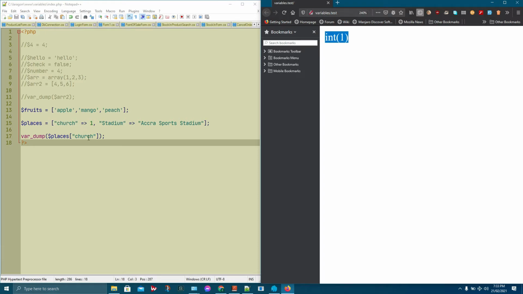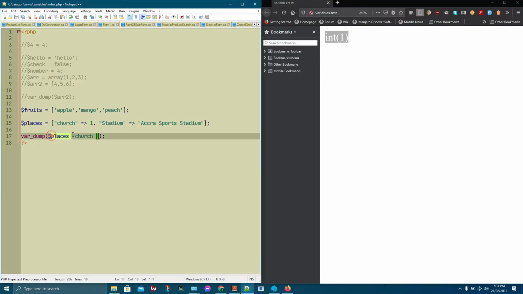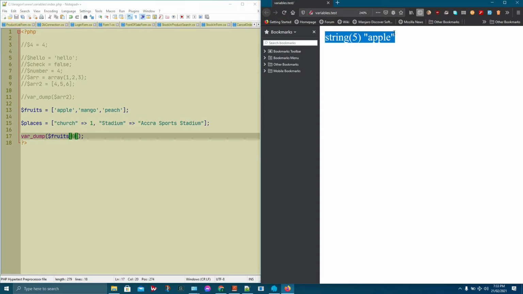So you can also do that for fruits, in that, if you remember, I said for fruits, because you are not giving a key to it, it automatically uses the index which starts from 0 for each of them. So the first one will be index 0, second one will be index 1, the third one will be index 2. So if you're looking for, let's say, apple, we have to give an index of 0. Let's save, reload, and here we have it.